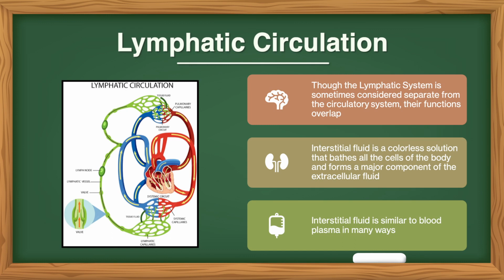Interstitial fluid is similar to blood plasma in many ways. Some of this fluid starts to flow into the extended open-ended network of tubular structures forming the lymphatic circulation. This fluid is now called lymph and passes through lymph nodes, where pathogens, damaged cells or cancerous cells can be trapped or destroyed. Metabolic waste and cell remnants are then moved towards the bloodstream and processed before being expelled or excreted as body waste.